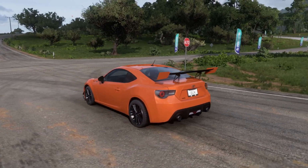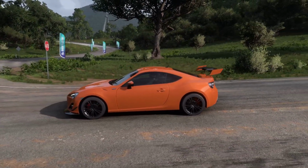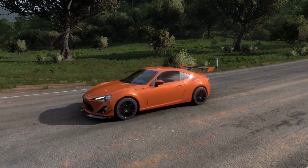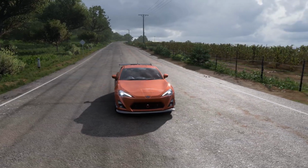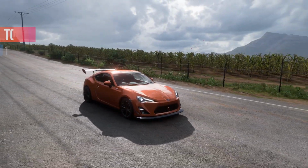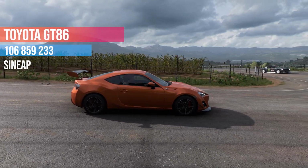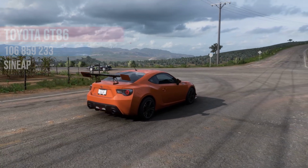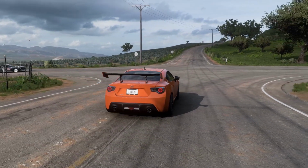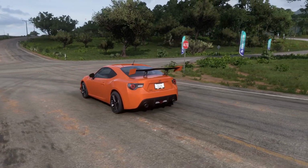All right, and our final car here is going to be the Toyota GT86. Last time we used the Supra, which we could have very well done again today, but I wanted to change it up a little bit and see how the GT86 would handle. So the tune share code and the tune creator will be up on the, ooh, nice little unicorn over there, will be up on the screen though. So we'll see how this thing does and see if it can rally, really.